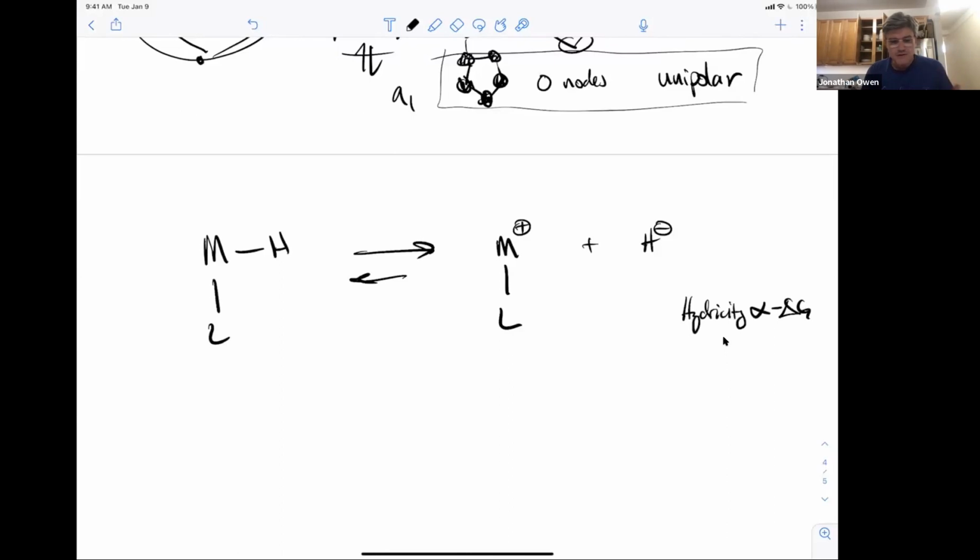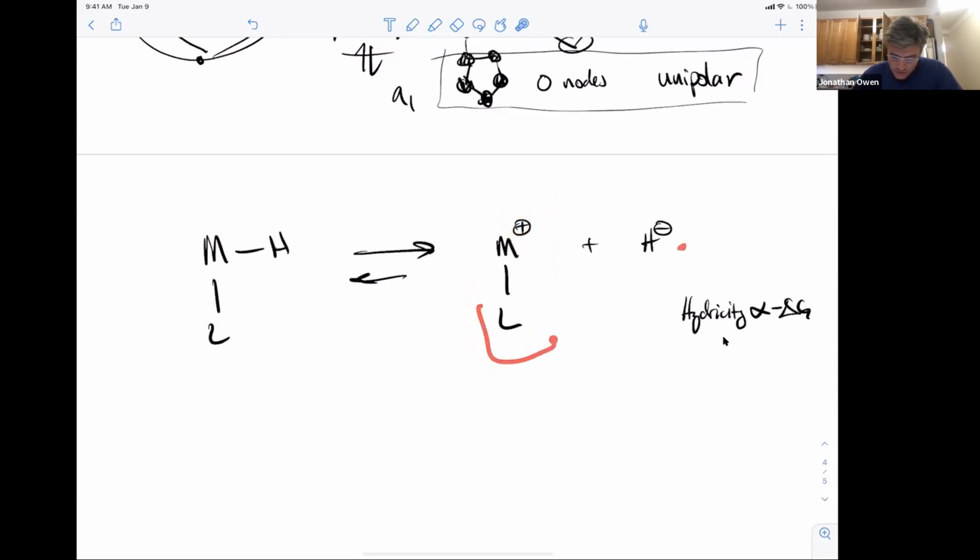Well, if you wanted to measure this equilibrium constant, you should be asking yourself, if I want to make a really hydritic hydride, how do I stabilize the thing on the right? I want it to go to products because I want to give that hydride up to my reluctant substrate. So I need a whopper of a hydride donor. One of the ways you can assess that is by how do I stabilize this positive charge here? Right? Because you're making a positive charge to give up that H minus.